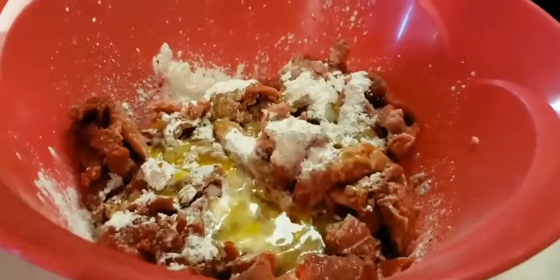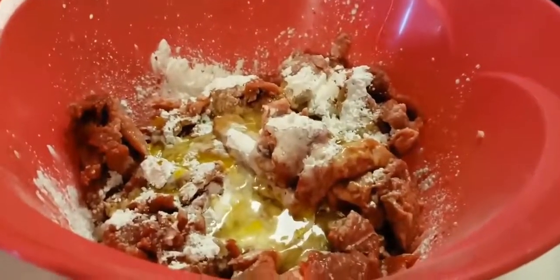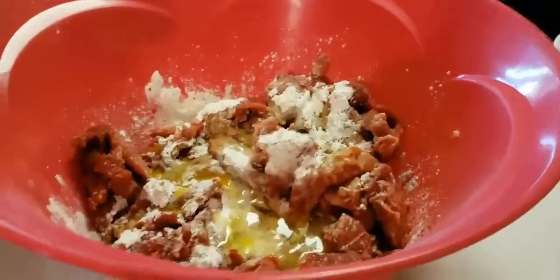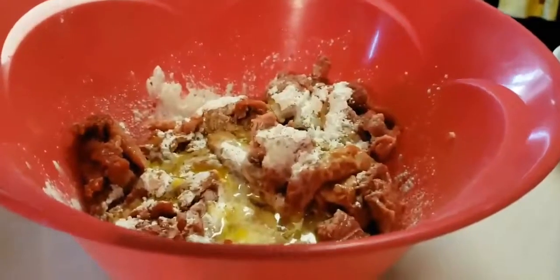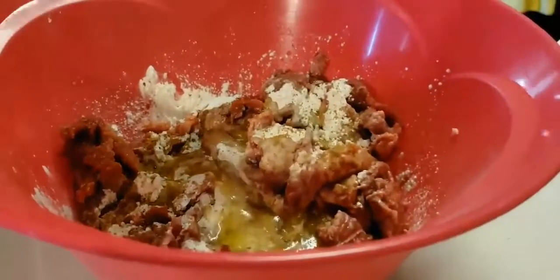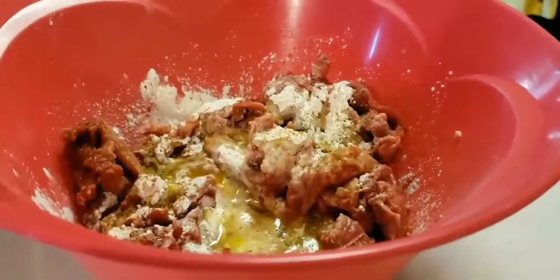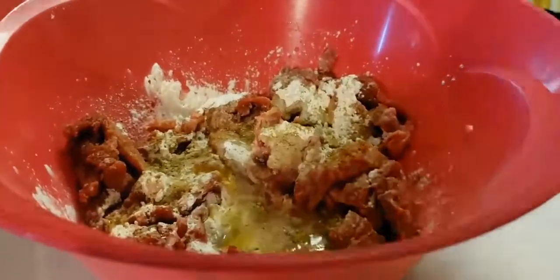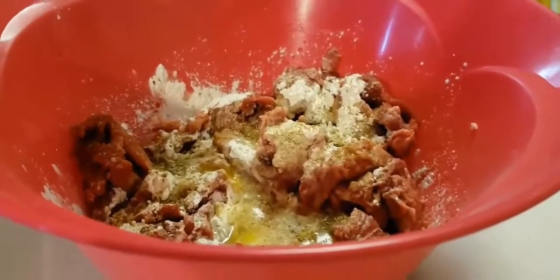We don't want the yolk in there because it changes the texture dramatically. I'm gonna add about 1 teaspoon of ginger, 1 teaspoon of white pepper, and 1 teaspoon of black pepper.